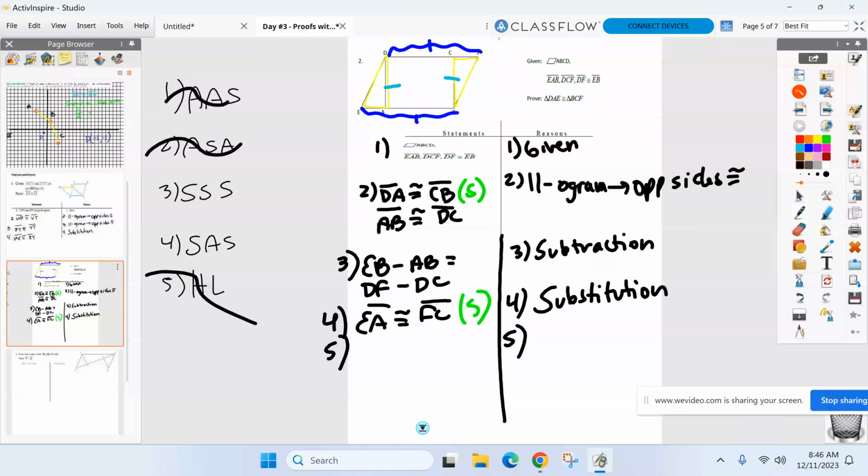So either I'm going to try to prove the third pair congruent or the angles in between. It's got to be one or the other. At least you have some type of direction on where to go, even if you're really just stuck. Here's where we're going. Let's go back to ABCD as a parallelogram. What do you know about the opposite angles?